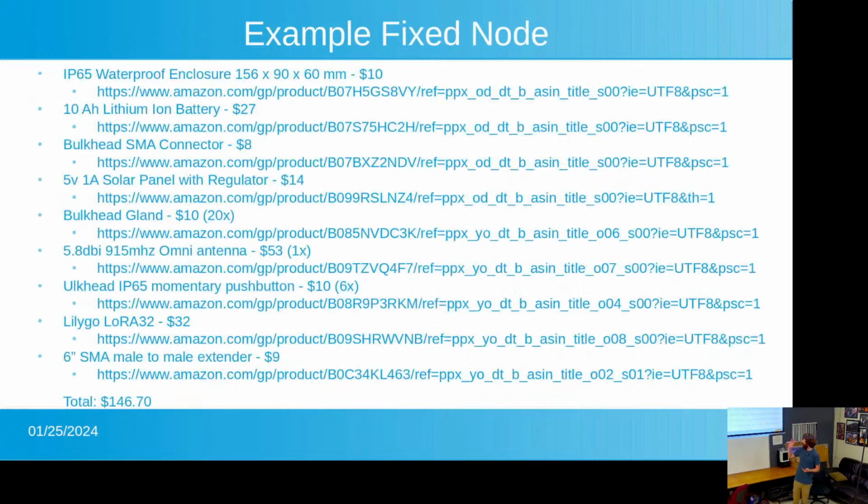On your own time, you can go check out this list. I've set up 3 fixed nodes, and this is my build for them. I didn't think to get a picture of it until now, but oh well. Comes to about $150 a node. If you're building more, you can get that price down a bit. But these guys are totally self-contained, and they'll just sit there and rebroadcast mesh messages 24/7, 365 with the solar panel and battery.